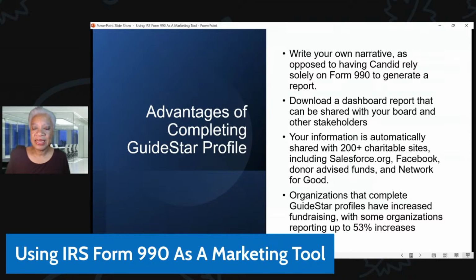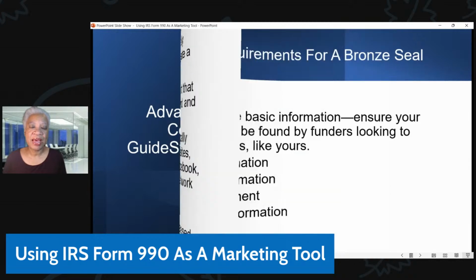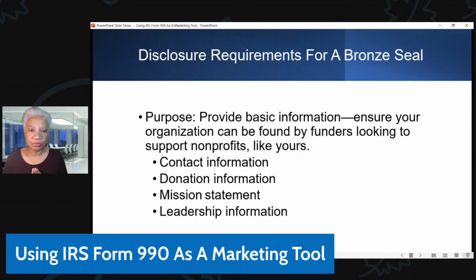And organizations that complete GuideStar profiles, again, they've increased their fundraising as high as 53%. Now, I caution you, just because some organizations get a 53% increase as a result of using the disclosure, doesn't necessarily mean that you're going to have the same result. But I will say that over time, the more information you give, and the fact that you're being positioned with other organizations that are doing the same types of disclosure, that increases your know, like, and trust factor, and that automatically releases more funds.